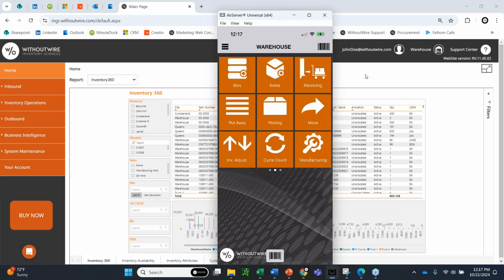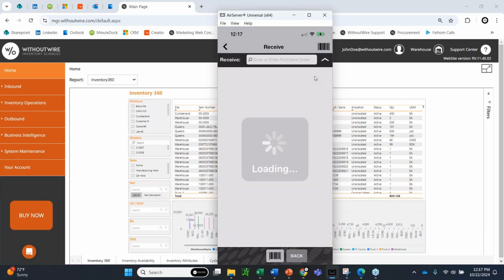So if we do the day in the life, imagine that vendor has just arrived at our dock door delivering goods. And so we can pop into our receiving, find the matching PO.